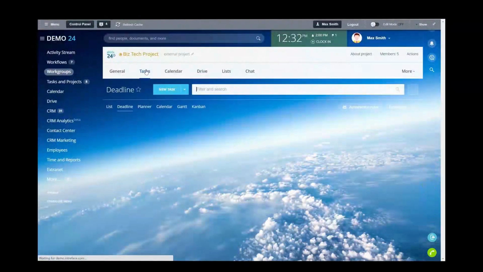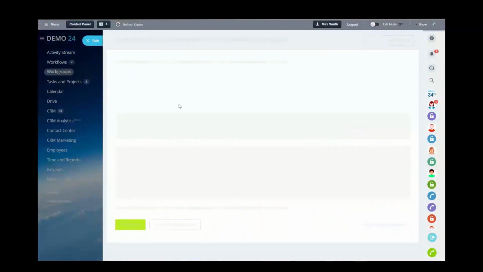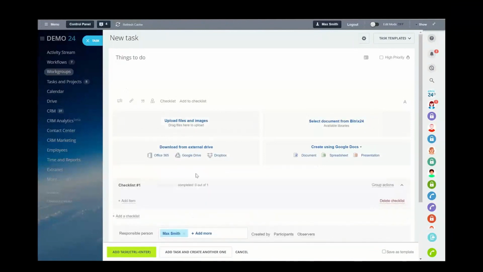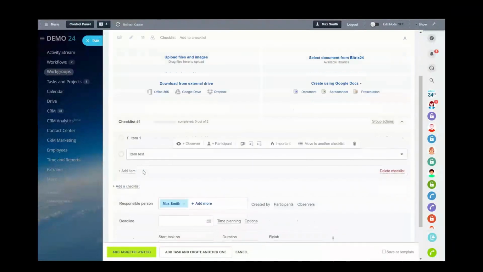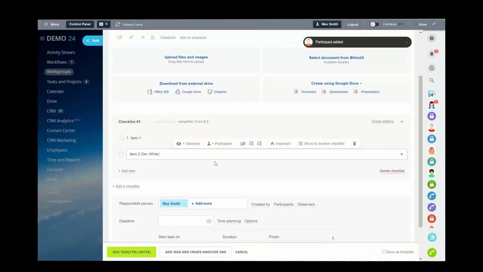You can also create tasks. So this is a really critical feature in projects, or a way to manage our tasks. So inside Bittrex, you can create tasks for users. So very similar to how you created a project, you can give it a title and a description and upload images. And you can also add checklists inside a task. So I can add different items that need to be completed. And for each item, you can have different people who are responsible. So that's a really nice feature that you can create.